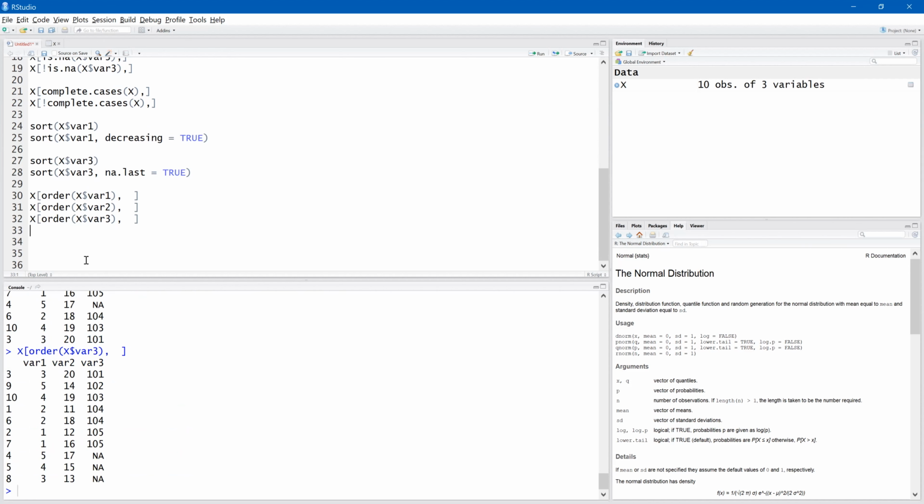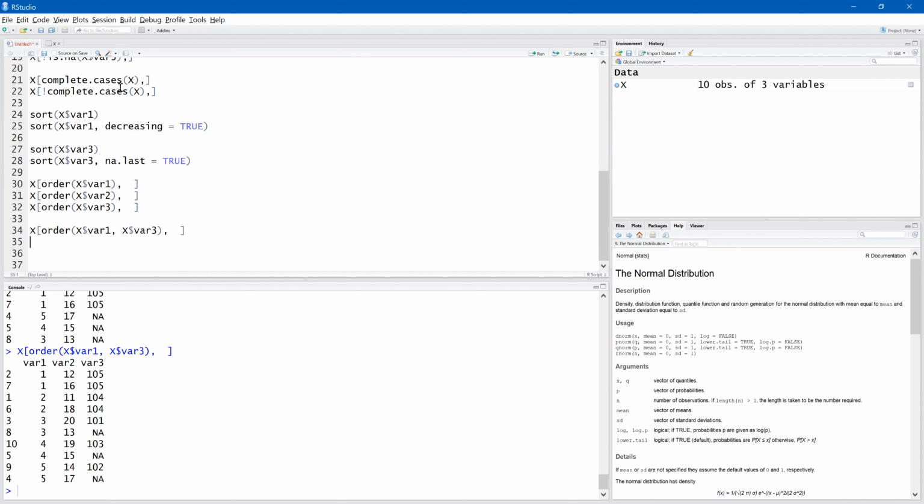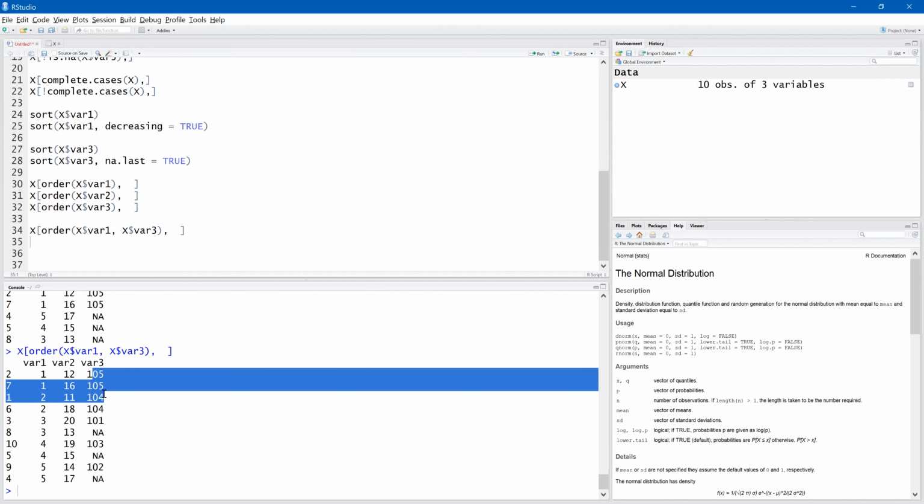You can also do this ordering based on multiple columns. I can do comma x$var3. Then it'll rearrange the rows based on variable 1, and if there are any ties, it'll break the ties based on variable 3. Here, the ties were really only when variable 1 is 1 or 2, where the values for variable 3 were the same.